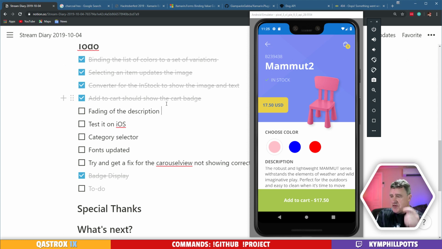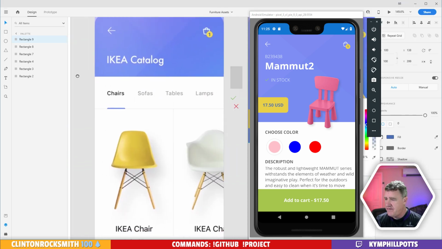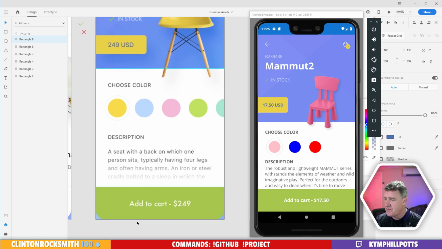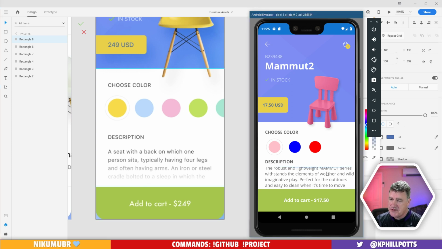Okay, fading of the description. So in the design, have a look at one of these pages here. It actually has a fade here. Okay, so as it gets towards there, it basically adjusts the fade just in the bottom section. There's a few ways we could do this.